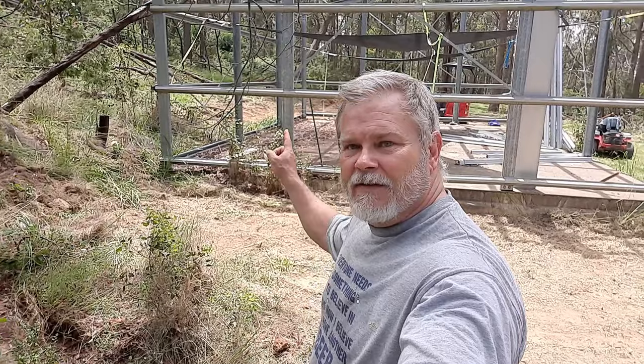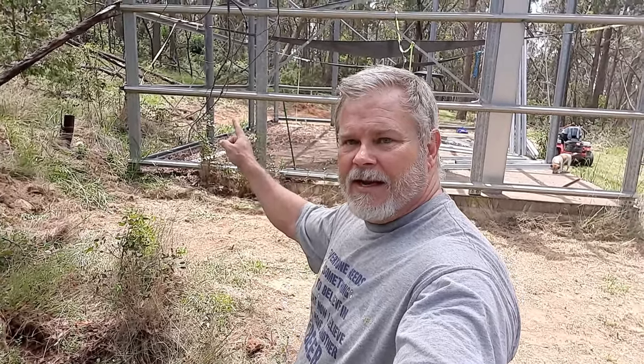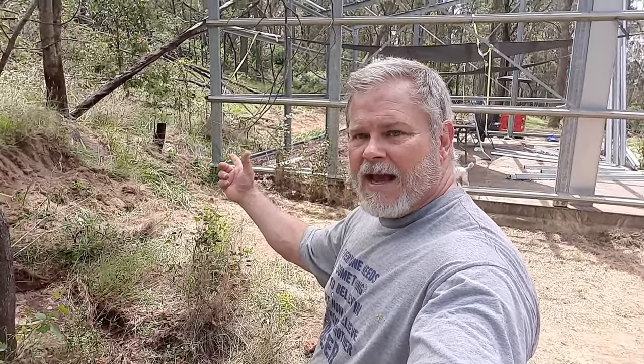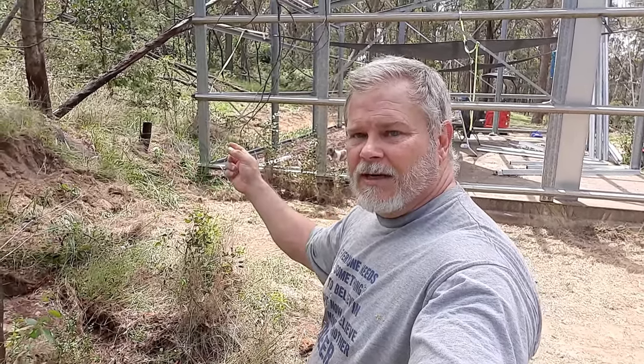And that's just another view. You can see that's what we cleared out today, filled in those holes, took the logs down. You can see over here where we've started to come around the back that way, and the next thing is to come along here and clean all that out. As you can see, it gets pretty close just here, so I want to widen that gap up. As I said before, I want to put some sort of drainage system in there for the water coming down and building up, and so I can get to the side of the shed to clad it and maintain it over time as well.